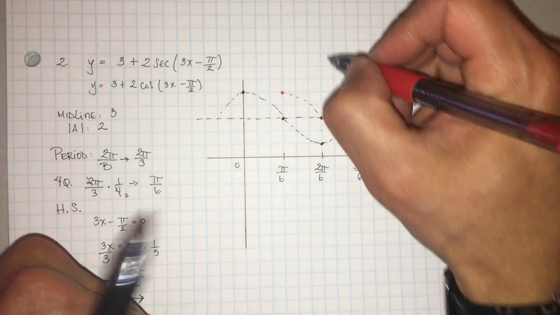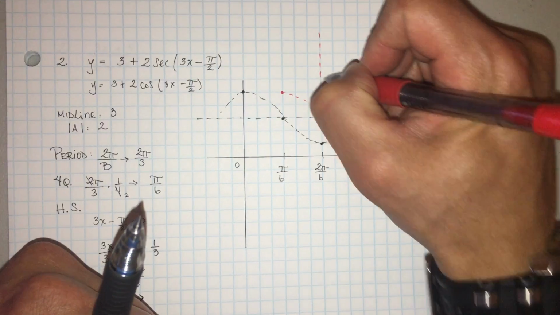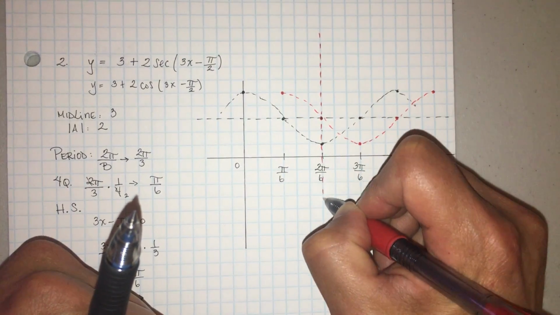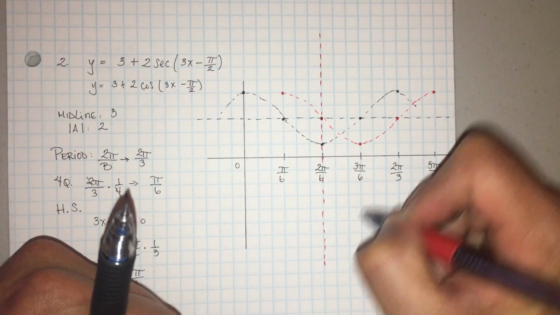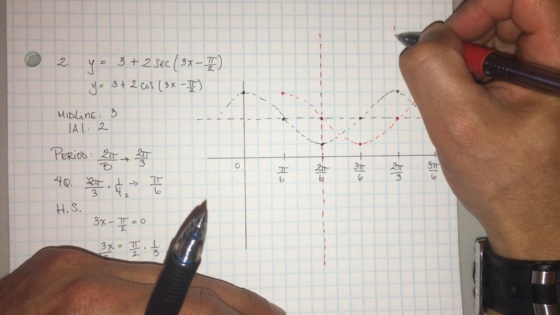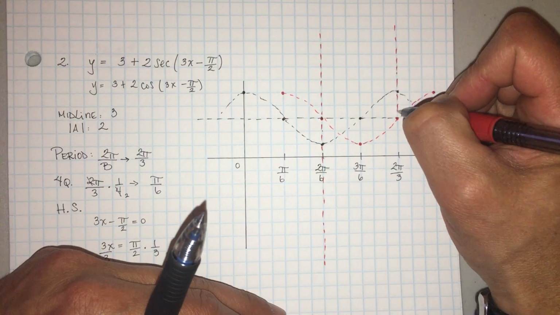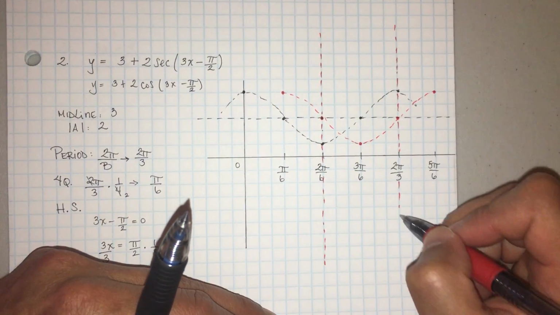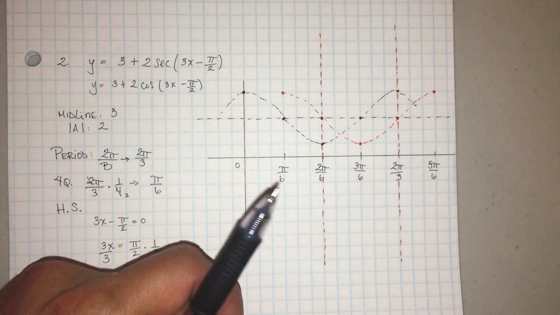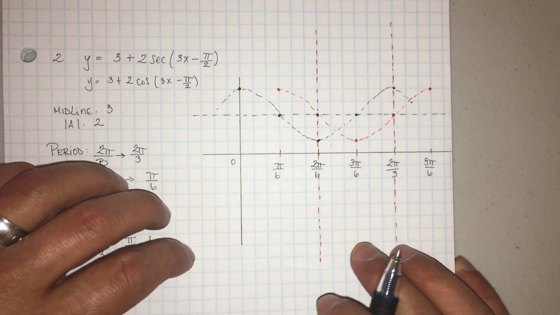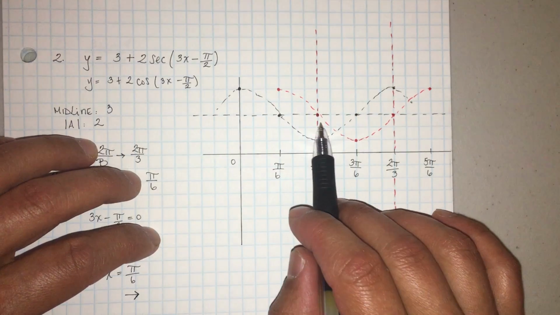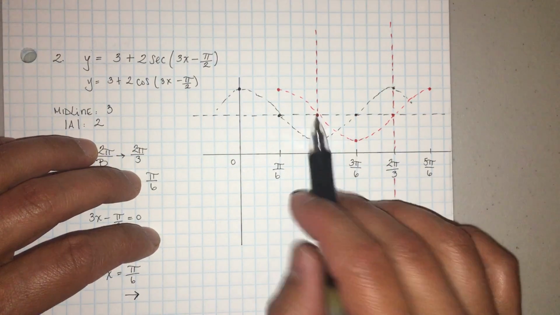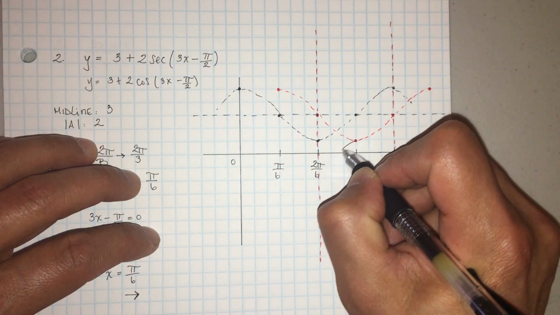And let me do it in red. These are going to be asymptotes. And again, if you don't know why they're asymptotes, go back to the previous videos and I explain why they're asymptotes. That way you have an understanding. But right here where it crosses becomes a 0. Now this guy, you see this part right here, this red part, instead of being concave up, going up, it's actually going to go what? Down.